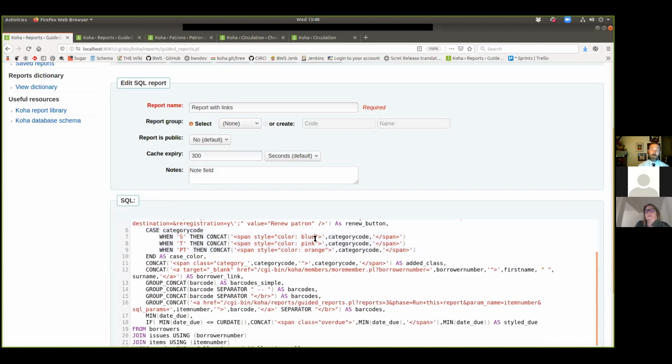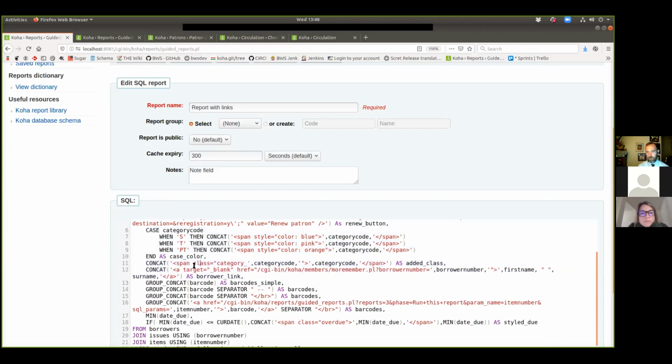You may pick CSS colors that you don't remember the codes for. You can actually use color codes and other things here in the CSS. There are places online that will help you with what colors are allowed and how to set them. But if we had like 20 different categories, we didn't want to always have our report have a list of all of our categories and what colors. We're going to do something more generic here.